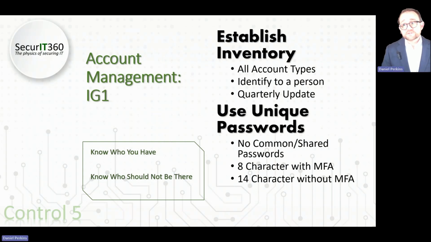CIS Top 18 does give us some very specifics here on password length. Now, of course, we want to enable complexity and history, all those other controls that we establish as part of an AD password policy. But here we see guidance from CIS Top 18 that 8 characters with MFA is sufficient. That's going to meet the standard, and 14 characters without MFA. Now, that's what the standard says. Certainly, you would be encouraged and well advised to use a longer password than that, right? Especially if you're using a password manager for those privileged accounts. Make those as long as you can reasonably or technically do based on where you're using those accounts.